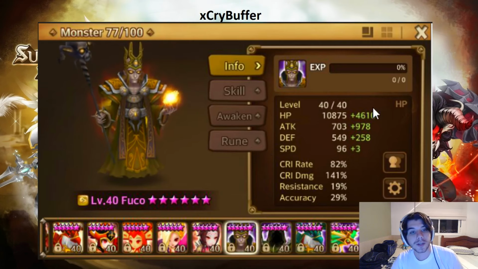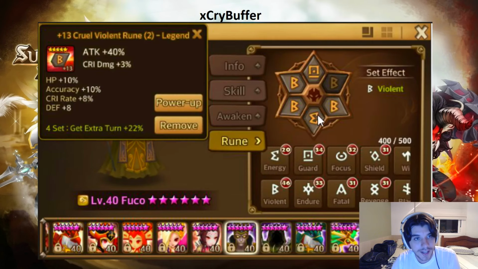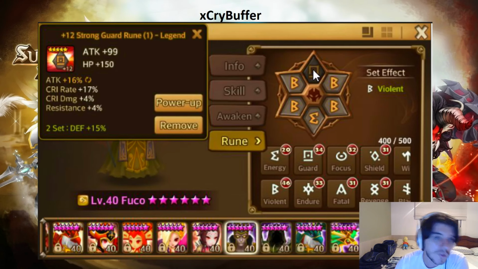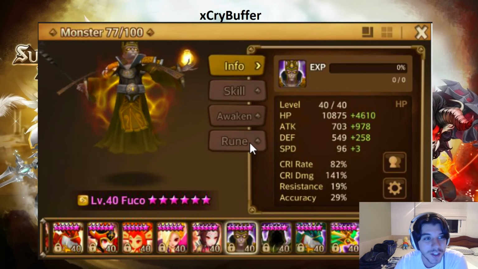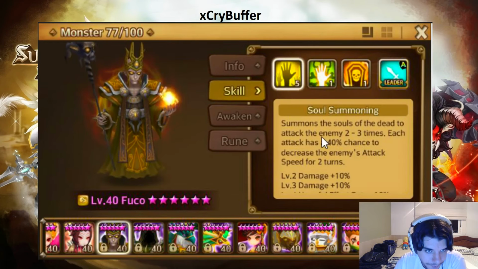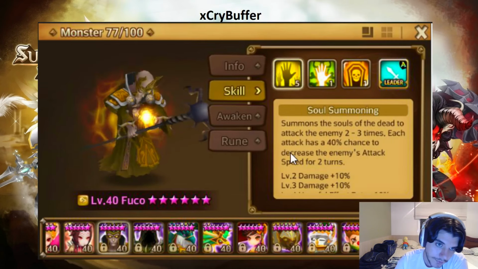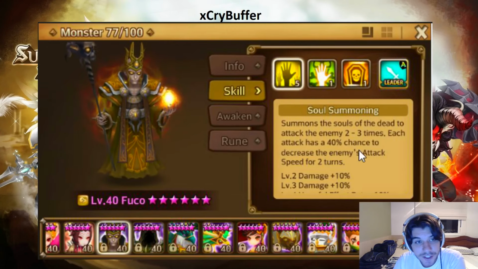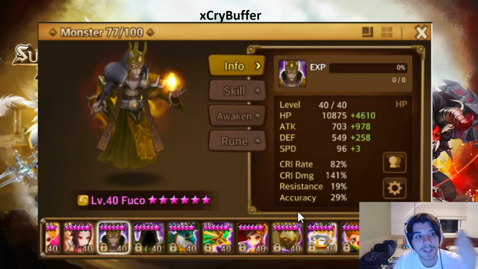Fuku. Again, he's a damage dealer. Crit rate, crit damage, attack. His runes are not even maxed, as you can see. I could not have a revenge rune right here because my revenge runes are not good enough. His first skill hits the boss multiple times. Second skill hits the boss multiple times. And he's got a speed debuff with his first skill, which is good. So multi-hitter, damage dealer, speed debuff. He's good.